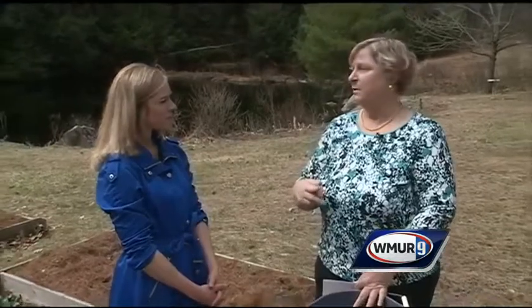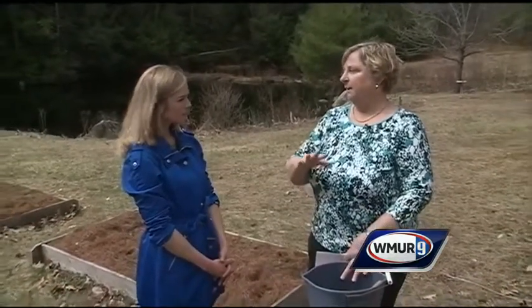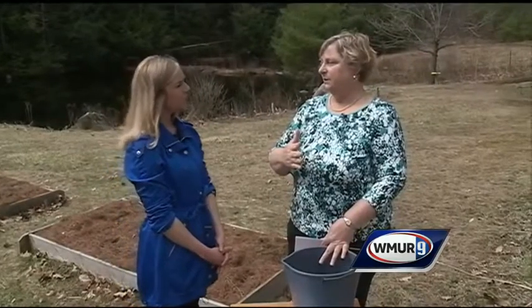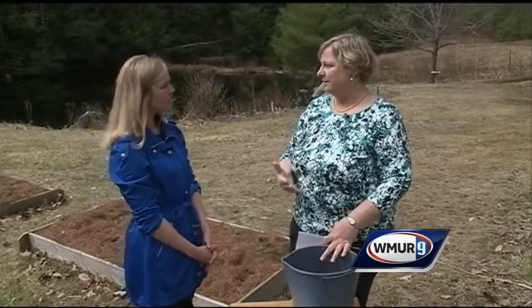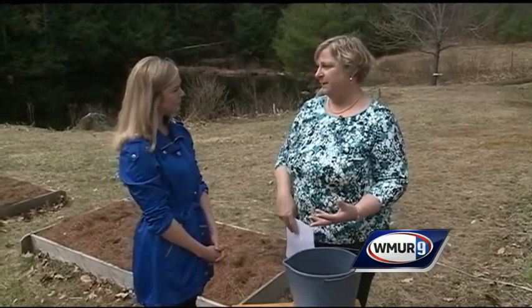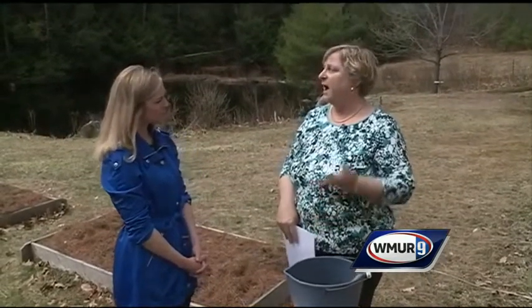You might want to test the soil anyway to have the best vegetable garden possible, but also because the soil test will tell you whether you have a very low, low, medium, or high lead level in your soil. At a very low level it's not an issue. At a low level, you probably want to make sure you have more than 5% organic matter and that your pH is high — around 6 to 7.